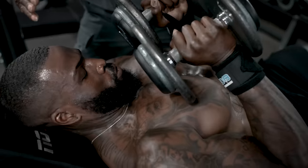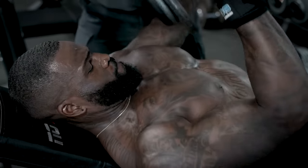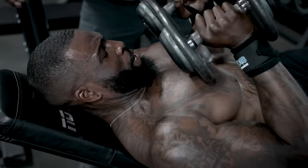Back toward your head. Back toward your head a little. Right there. That's it. Good. Back toward your head. That's it. Come on. Keep it in line. Keep it in line. Go. One. Okay. That's it.